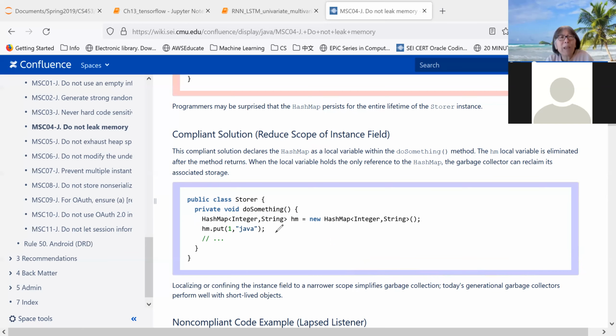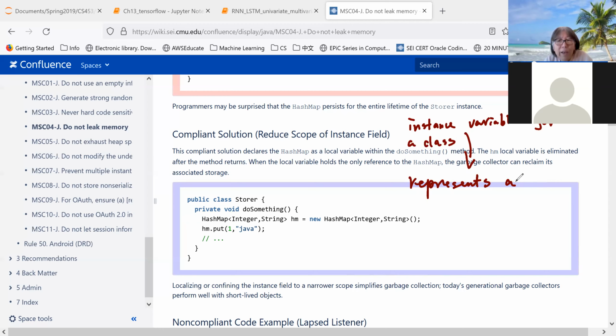Previously we learned the instance variable, and the instance variable is for a class. Basically it represents an attribute of a class. If it is not part of the attributes of a class, then you shouldn't do that.